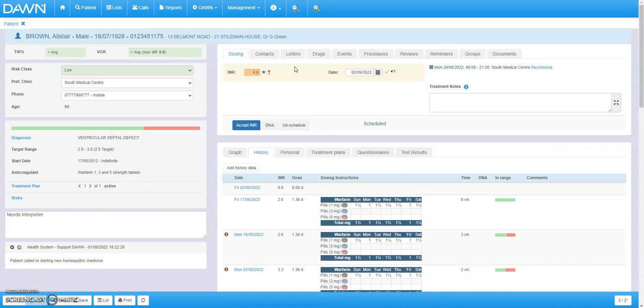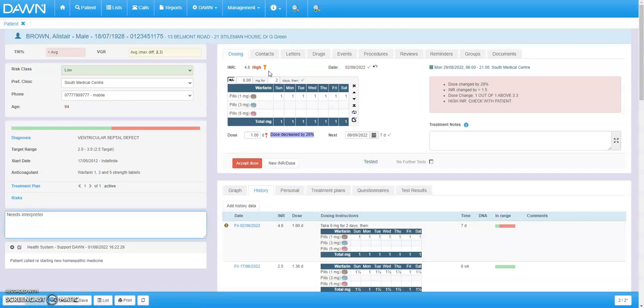If the INR comes over the interface, there's no issue. It doesn't put a red alert on it or anything. So I acknowledge that INR. Now then, you can see straight away, Dawn has put some warnings up. So it's changed the dose by 26%.